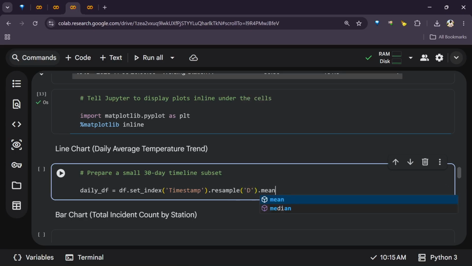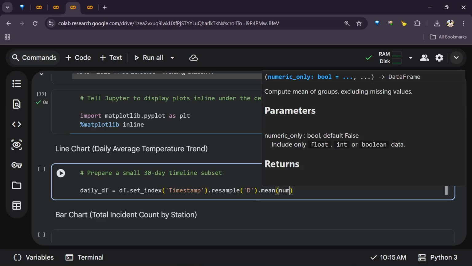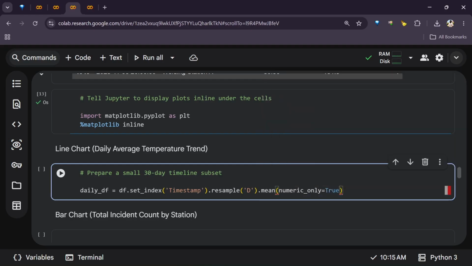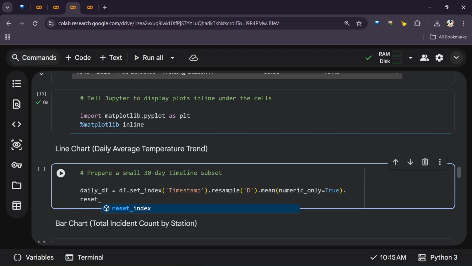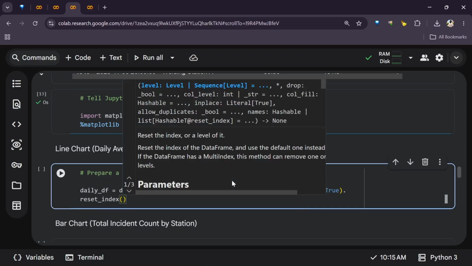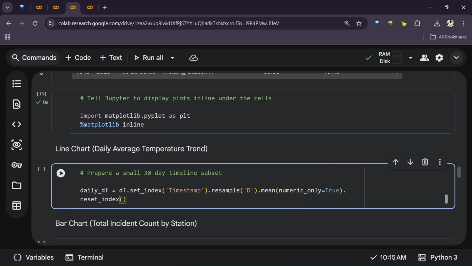Then we'll do a mean. Of course, we want it to be numbers, so we'll say numeric only equals true. What else do we want to do? Reset index. By now, from the knowledge of pandas, all of this should not be strange to you. So let's check the head.